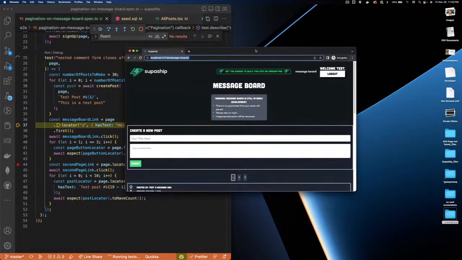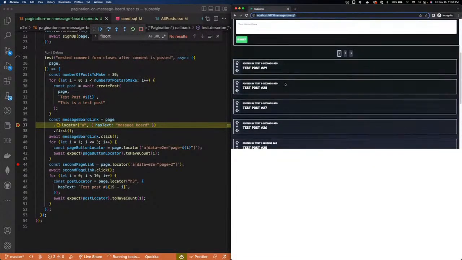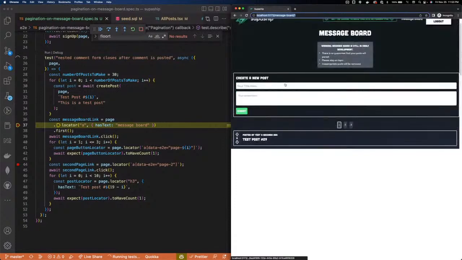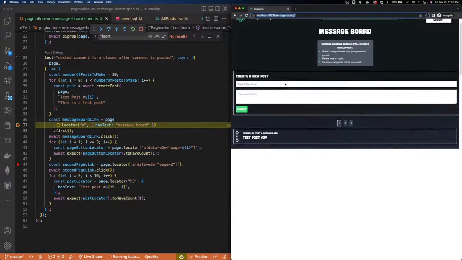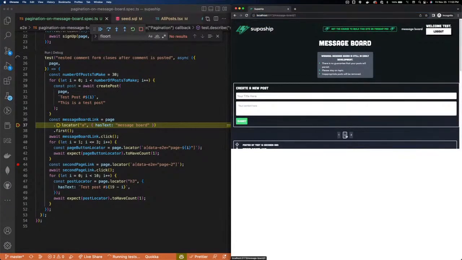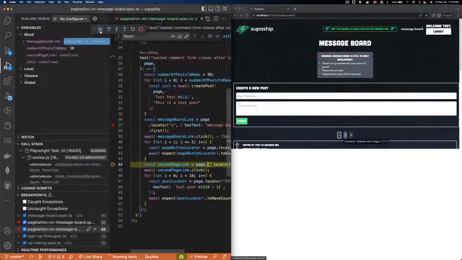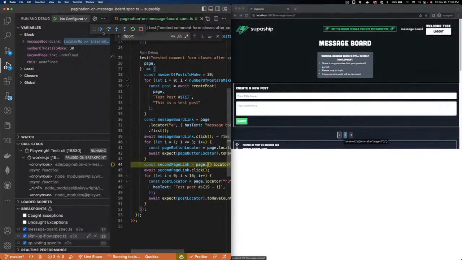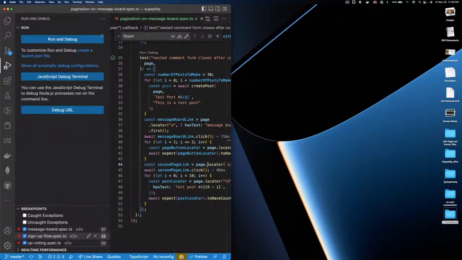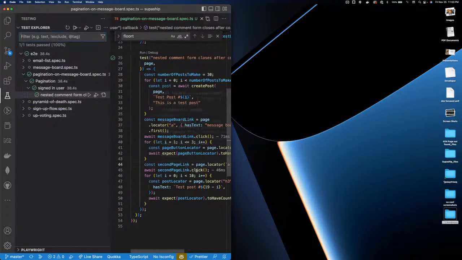It's gonna deal with like taking a while to throw all these posts in the manual way, or not manual, but via a user with the UI. All right, so that all looks good. We didn't break it. I'll just hit the play on that. Take out these breakpoints because we're done here. Hey, it passed.